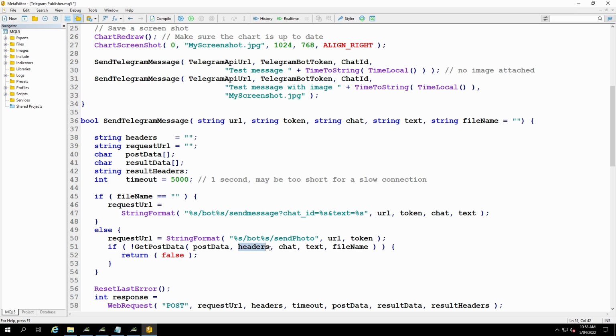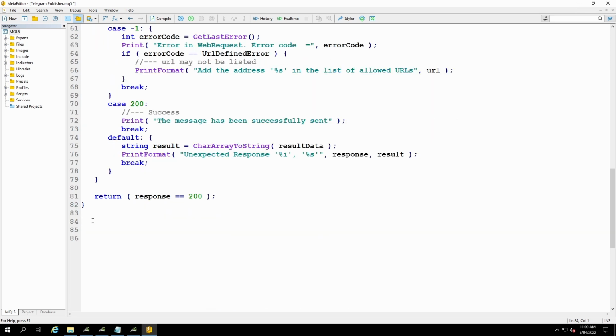And the headers also get updated. And then the chat and the text and the file name. So all of this data, the chat, the text message, and the file name, or the file contents, will be embedded in this post data when this function returns. And that will return a Boolean. And if that's false, then I was unable to set up that post data, and I'll simply return false from this function. So the get post data will give me everything I need to be able to send that message.